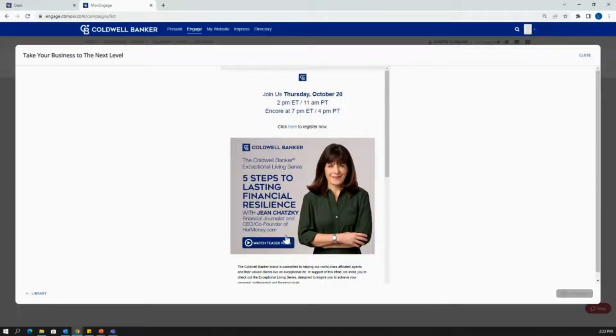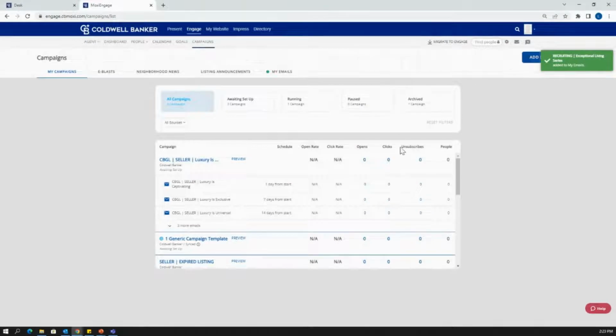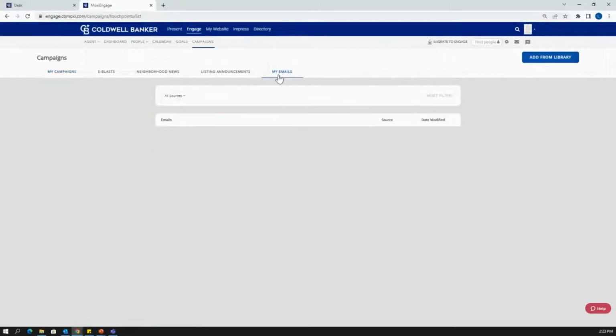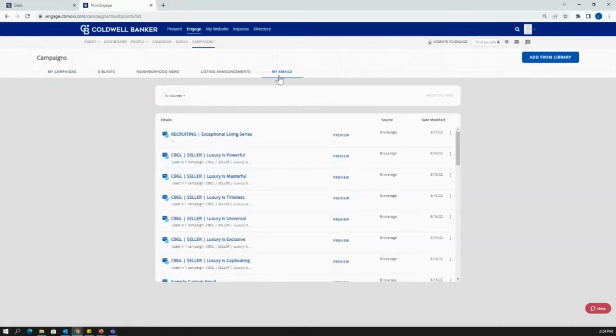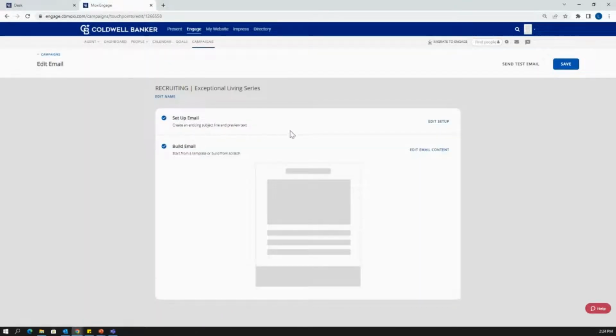So I'm going to add this to my emails. And once again, it doesn't matter if the subject matter in this email that you add exactly matches what you're looking for to add to this custom email. This is just going to be something that we can work with to edit. We just have to have some sort of email saved into my emails to start to edit. So once you add that to your emails, you're going to go to My Emails and then click on the email that we just added in.